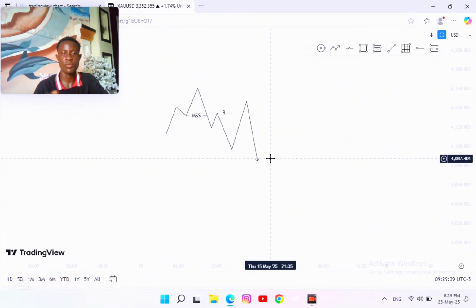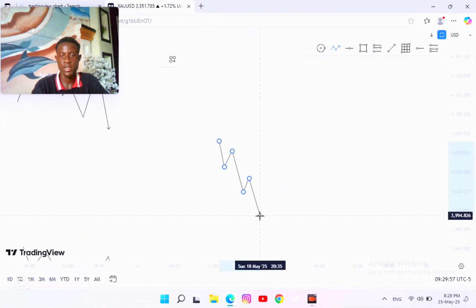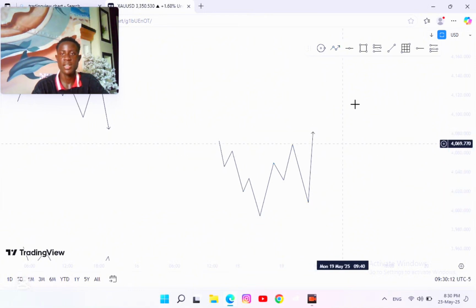Now I'll show you the one for a reversal to bullish. This is a reversal to bearish, this is how it looks. This is when price is dropping and breaks structure to the upside, which is a market structure shift, then gives a retest, closes above, comes back to the zone and buys massively. So these are the setups. Now let me indicate it.